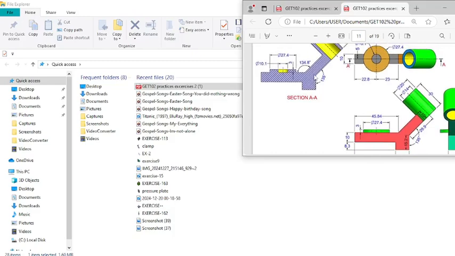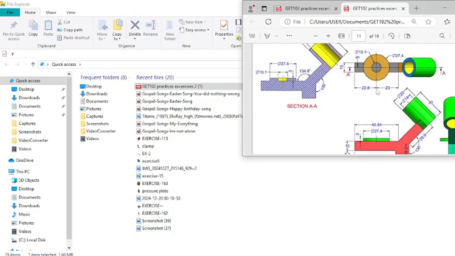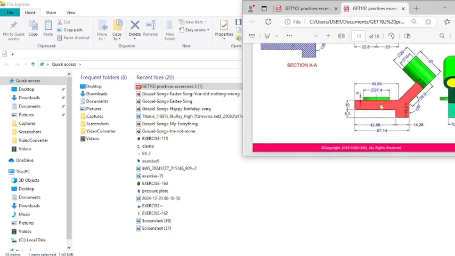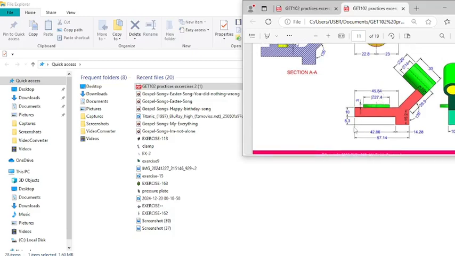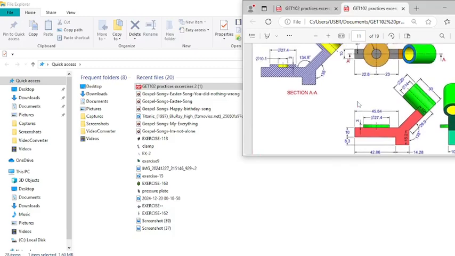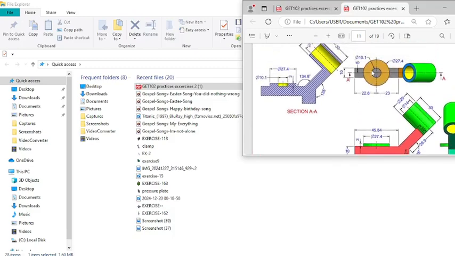I also have another circle on top on this face, which has a diameter of 27.4, extruded by 3 millimeters, and another circle within which is 10.1 millimeter. So without wasting our time, let's go and sketch it.